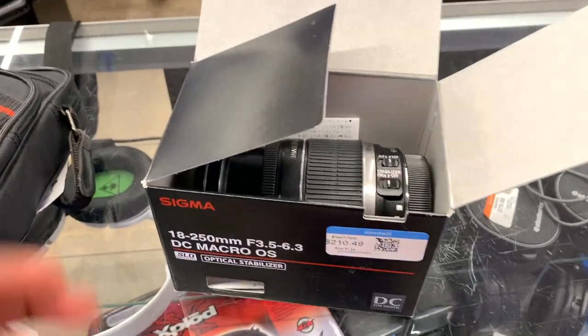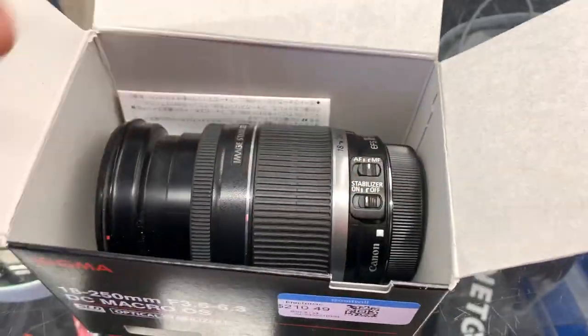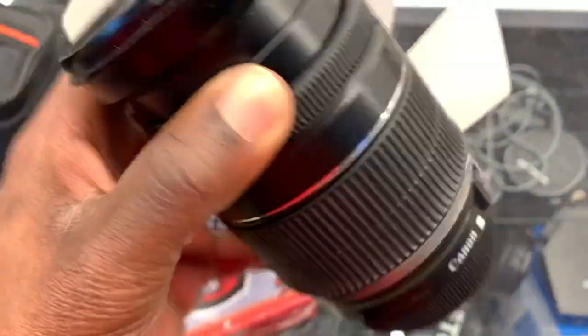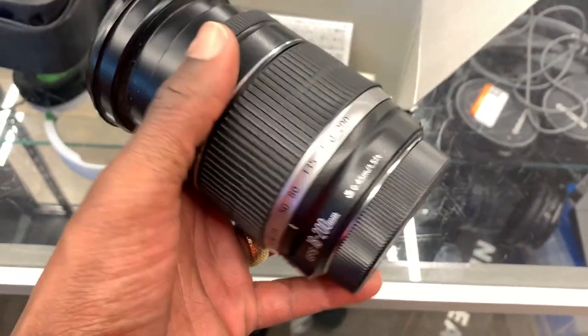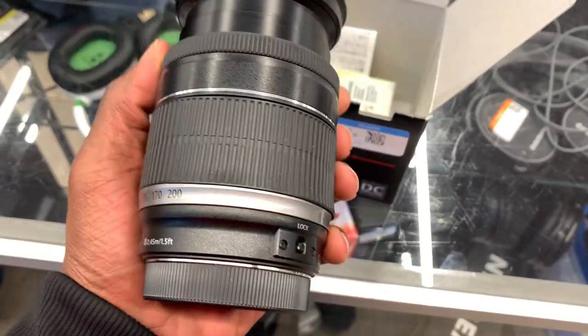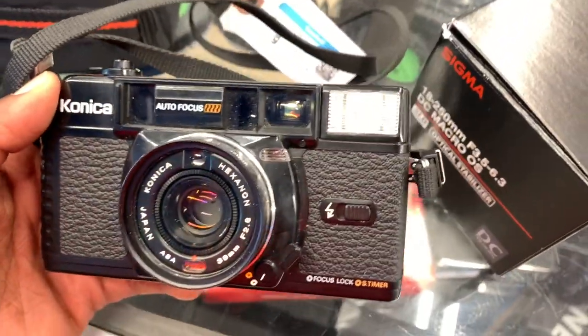Here at this Goodwill was the most absurd find. SteelSeries is a decent headphone brand but definitely not worth $80. Then they had a camera lens priced at $210 — I had to check the comps immediately because I thought this might be one of those $500 or $600 lenses. But this lens is selling for like $130, sometimes $150 on eBay. I don't know what Goodwill was doing, but as usual Goodwill was tripping.